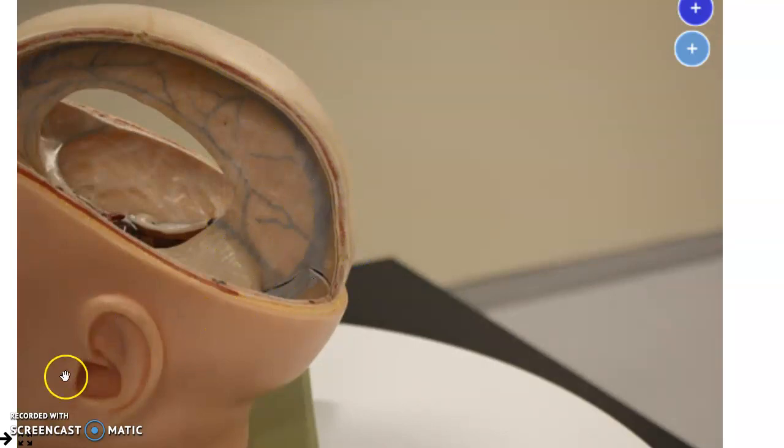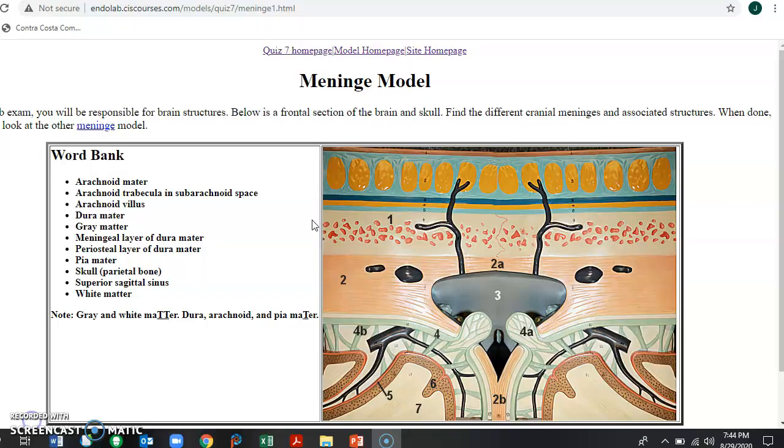fluid in them. So what is cerebrospinal fluid? Well, we'll talk about that in a second. So here is the skull. There's the sagittal suture. And there is that dural venous sinus that I was talking about that drains the cerebrospinal fluid. So think about it this way, you have your brain here.